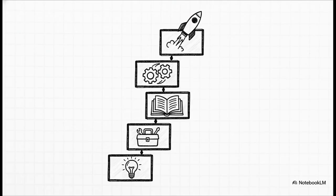When you really get these concepts, your whole approach changes. You're not just thinking in one language anymore. You're able to express your ideas more clearly and powerfully. You suddenly have this background knowledge that helps you pick the right language for the project, not just the one you know best. And you know what? Learning new languages becomes way, way easier because you see the patterns. It's like having a master key to unlock any new syntax that comes your way.